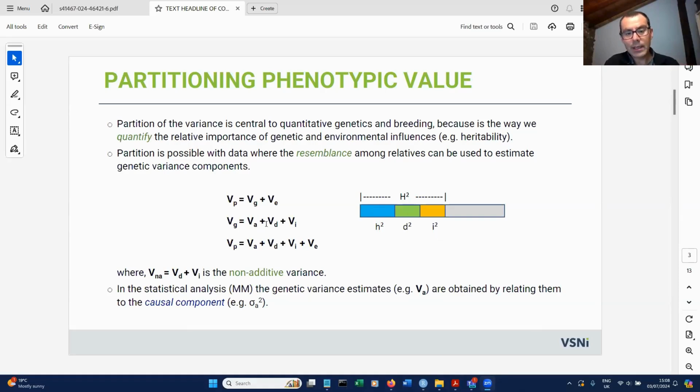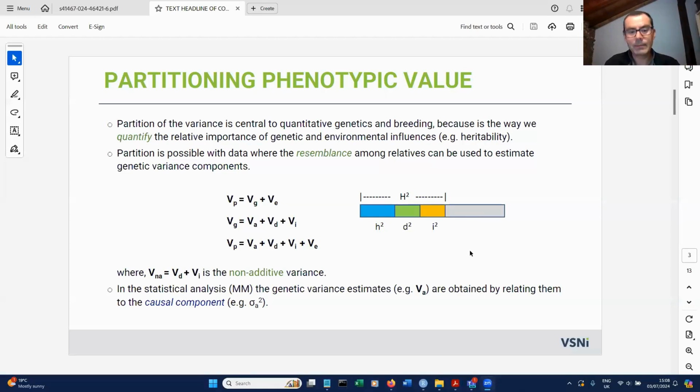And you can see here some of those variance components will lead to our genetic variance. And obviously we have a specific gray part here, which is our residual part, which we can't extract, and that again is part of the noise.